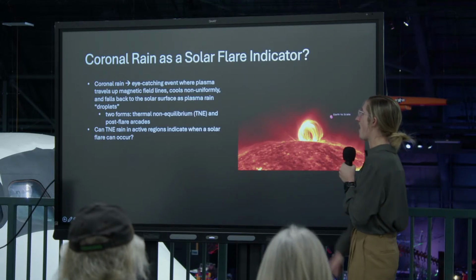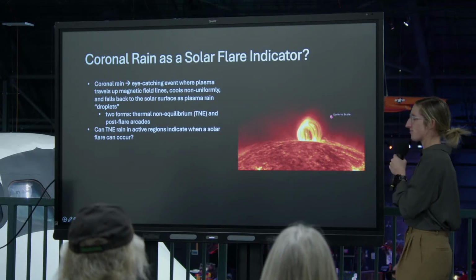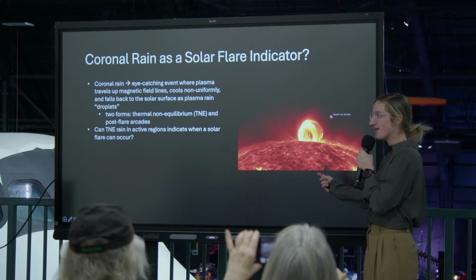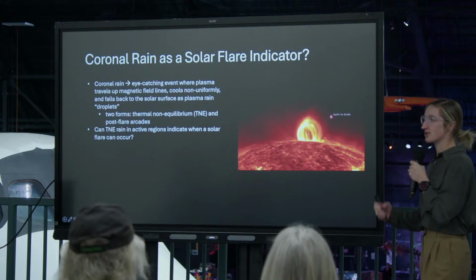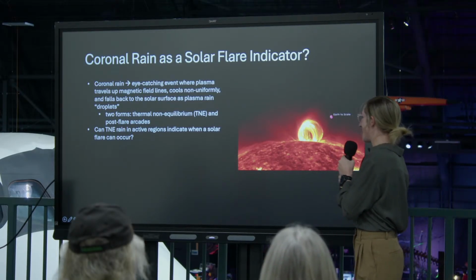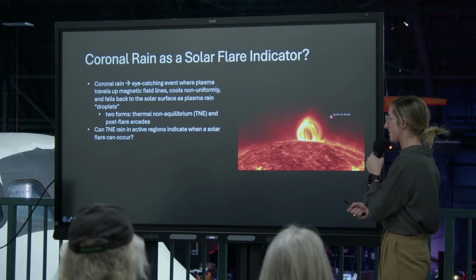So similar to that route, I want to talk about this one because I do think it's the most dazzling event that happens on the sun, but it is also my field of expertise, which is coronal rain. And yes, it does rain on the sun, not like it does here, but it does in fact rain.